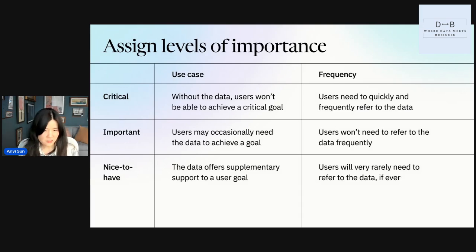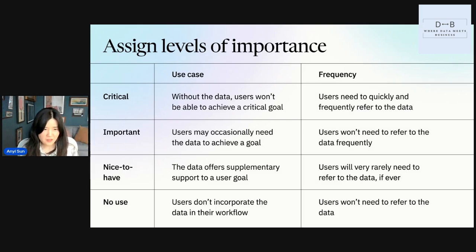I wouldn't say the data is useless. The data can be helpful sometimes, but users will very rarely need to refer to the data. And then no use. Users don't incorporate the data in their workflow at all. Users won't need to refer to the data in terms of frequency. They just don't need it.